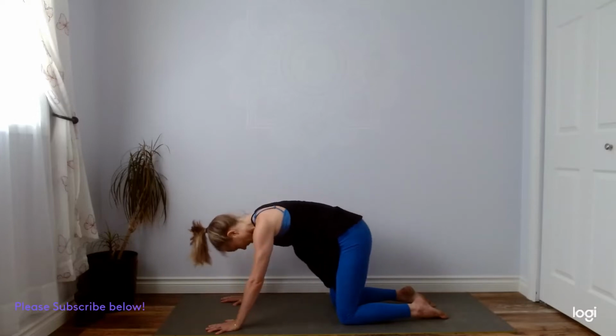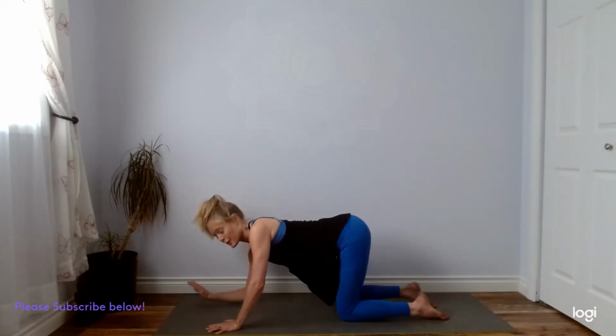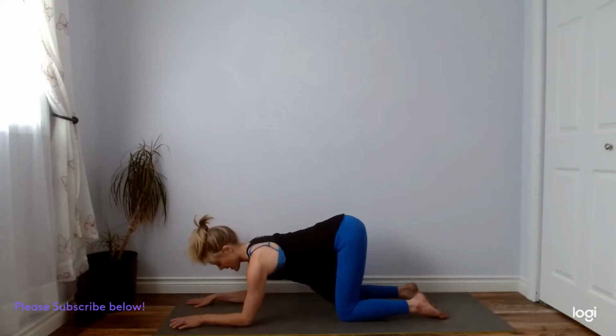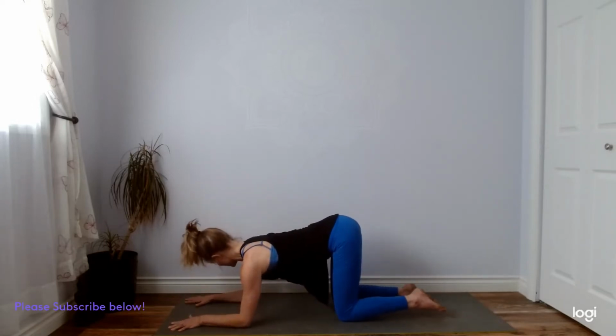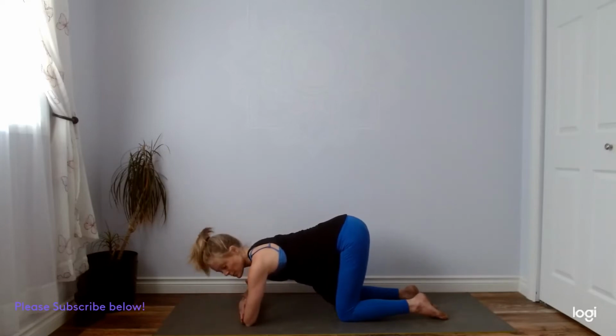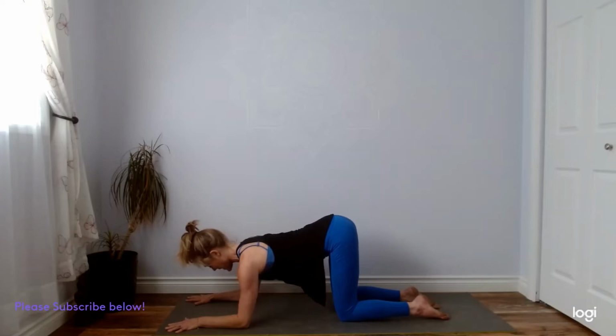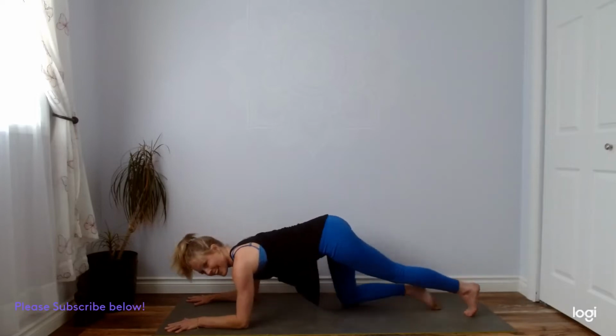Meeting in our neutral tabletop position. We're going to come down onto our forearms. So trying to position your wrists right in front of the elbows here so forearms are parallel. Now if that does not work at all today, you could grasp opposite elbow, but try this position here with the parallel forearms and then step one foot back and then the other.